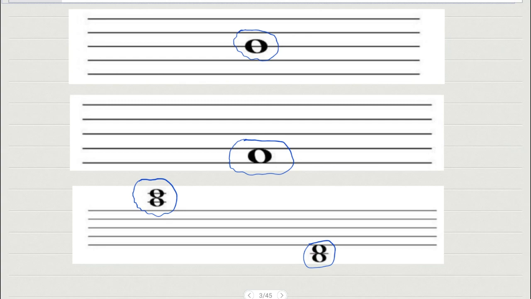In order to know whether a note is a C or whatever the note is, and what type of note it is, we need to attach what is called a clef to the stave. Now, there are different types of clefs, but the two most commonly used ones are the bass clef and the treble clef. So attaching a clef to a stave is going to help us to identify the type of note and the name of the note on the stave.